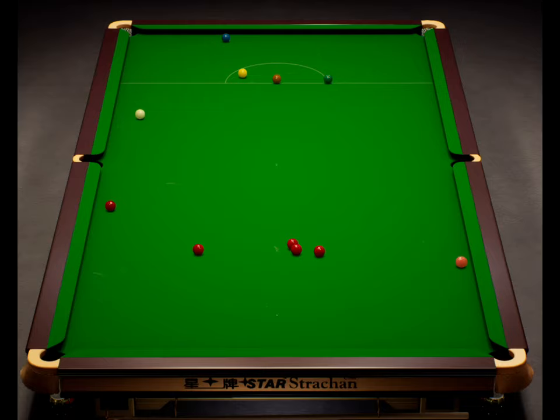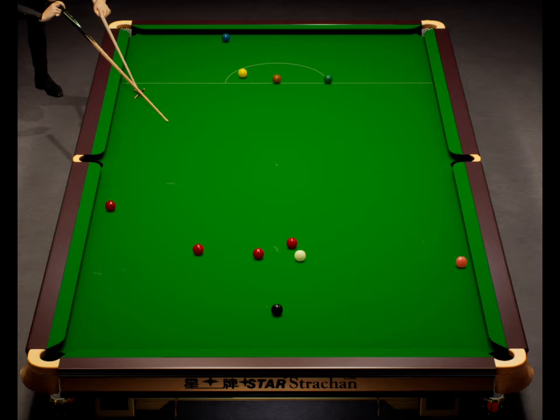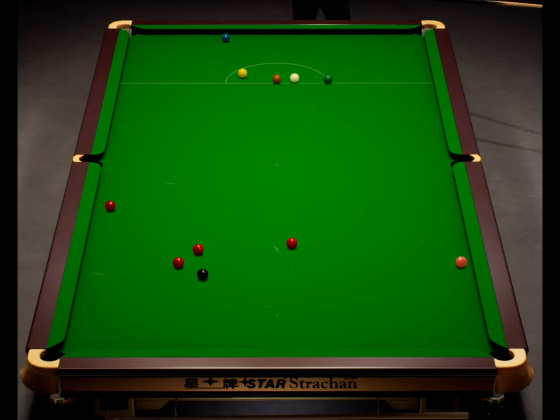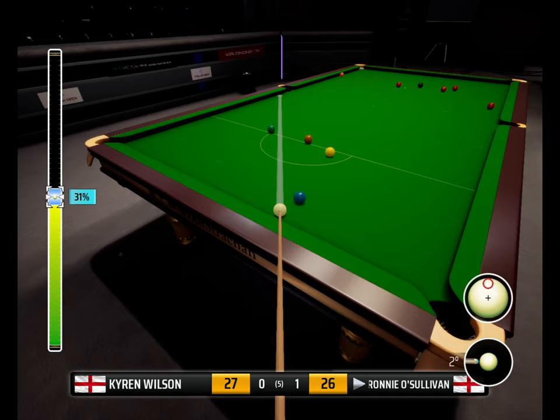8. Well, he's looking at potting this into the right corner pocket. That's loose. He wanted more control there. 9. He's got the snooker. Kyren Wilson, 9. He's considering the simple escape route here.